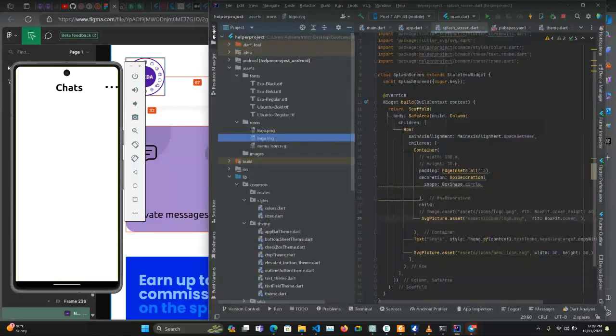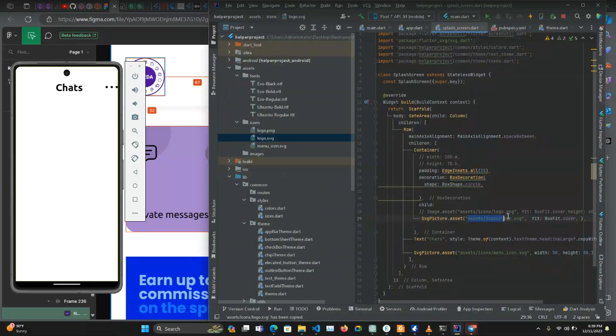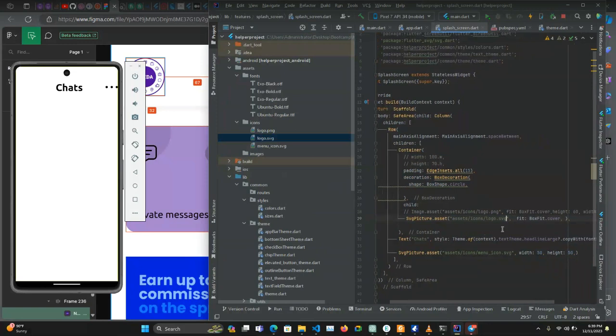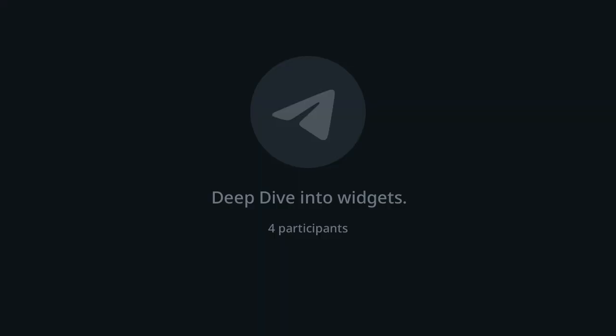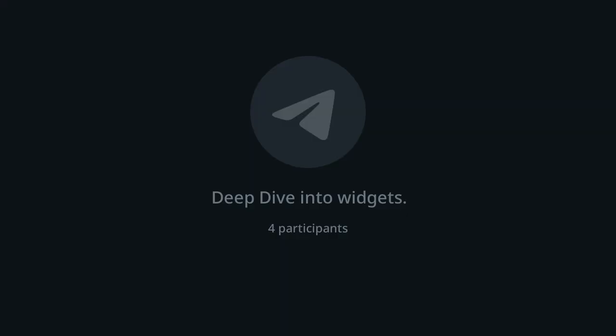What's wrong with that image? So I don't know what's wrong with the image, the SVG.